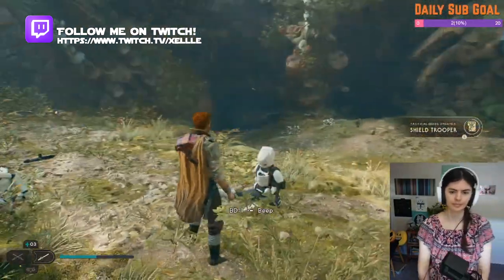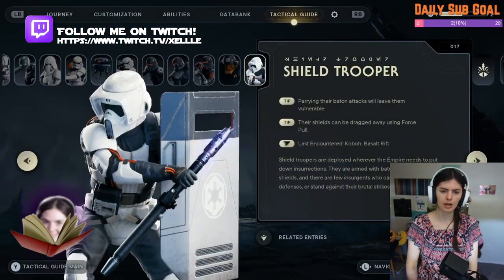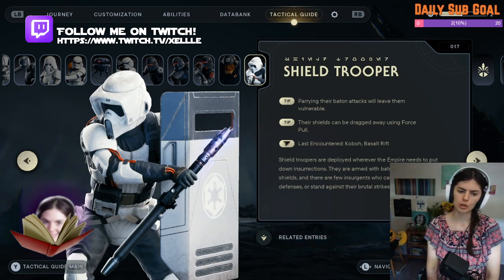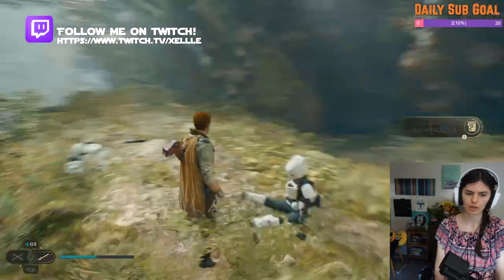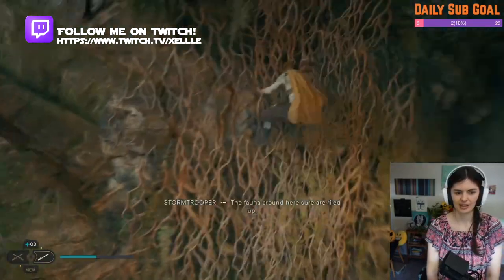Shield trooper. Parrying their baton attacks will leave them vulnerable. Shield can be dragged away using the force pull. Shield troopers are deployed whenever the Empire needs to put down insurrections. They are armed with batons and heavy shields, and there are a few insurgents who can penetrate their defenses or stand against their strikes.